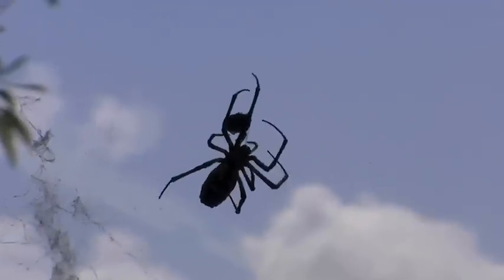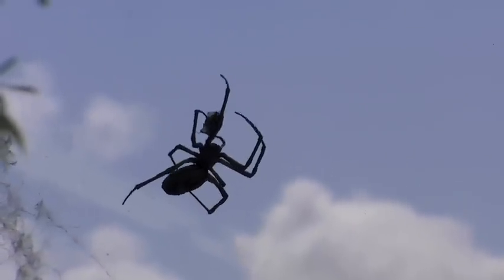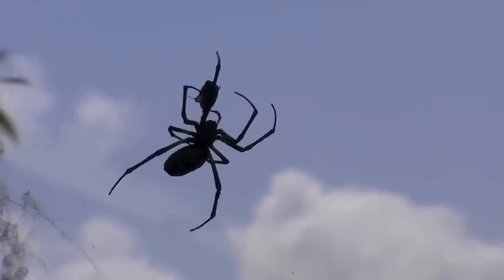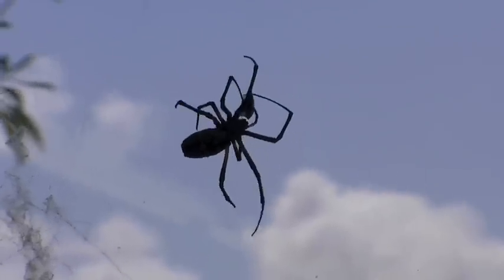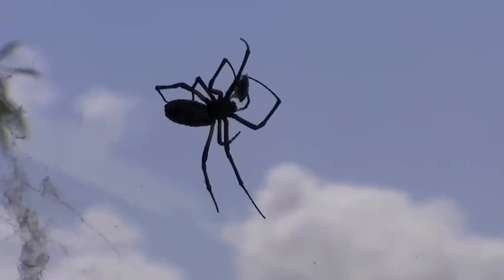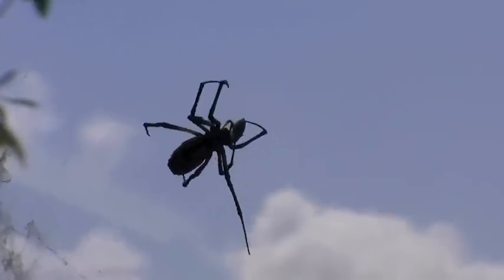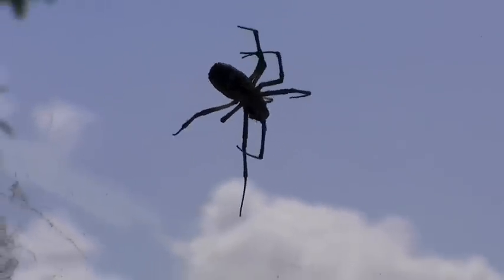How long does it take for them to eat? She's already eaten two since second period. So it doesn't take them long. But see how skinny she is after she laid eggs? She needs to eat. This is her egg sac right now. Holy moly, this is the size of her. That's why she got so skinny. Remember how big she was?